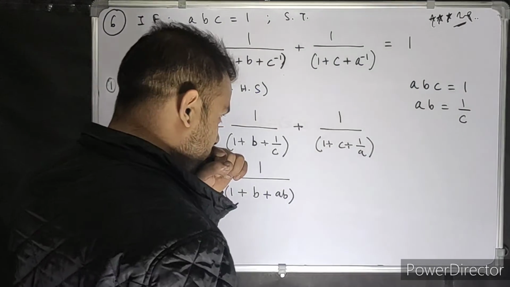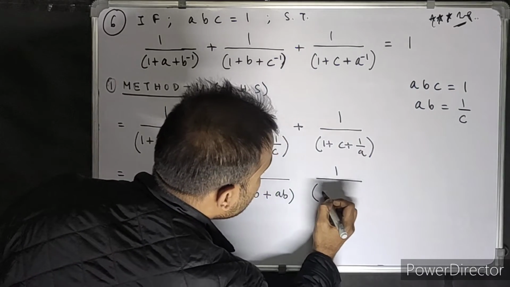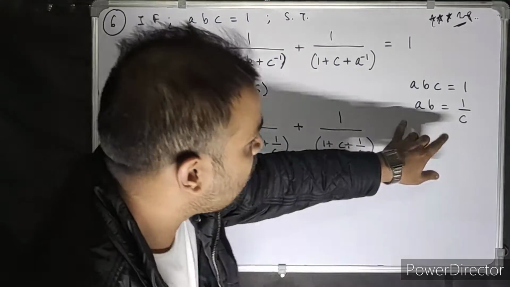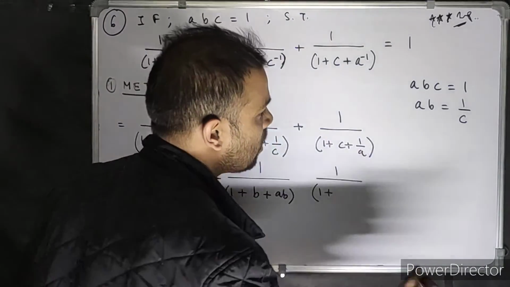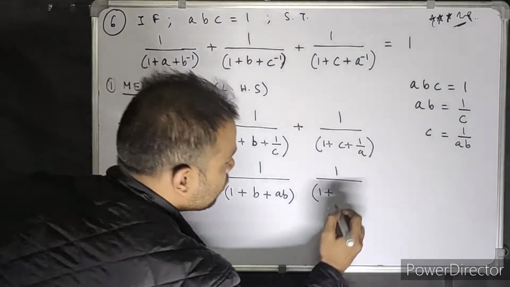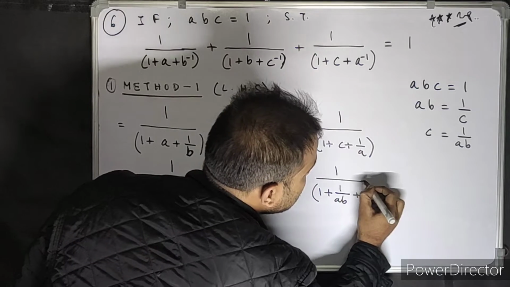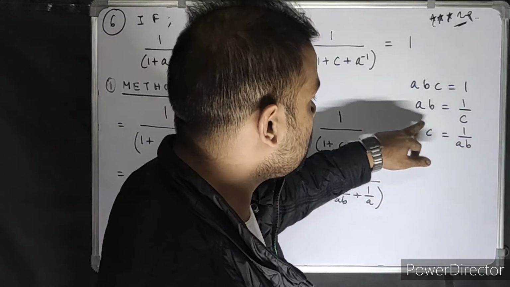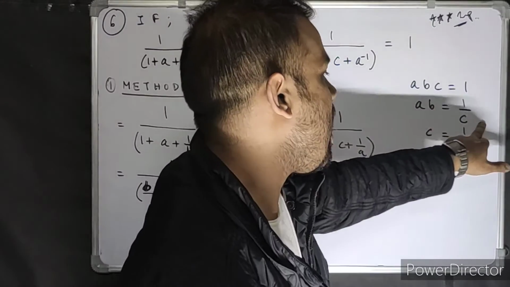Now look at this. Over here, what are you going to replace? The only thing that you can replace over here is the C, because we have made an equation for AB and C. So take the C there and put the AB down. So the C comes here and then you get 1 by AB. So C is 1 by AB, plus 1 by A. Do not replace the A. We are concentrating only on AB and the C, 2 here and 1 here.